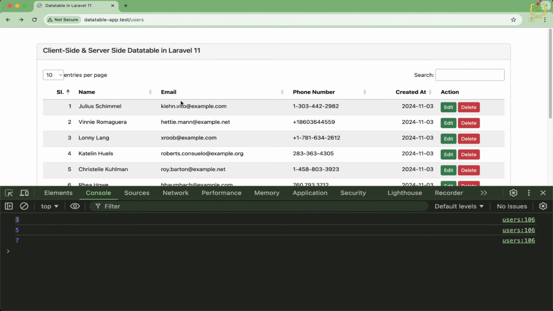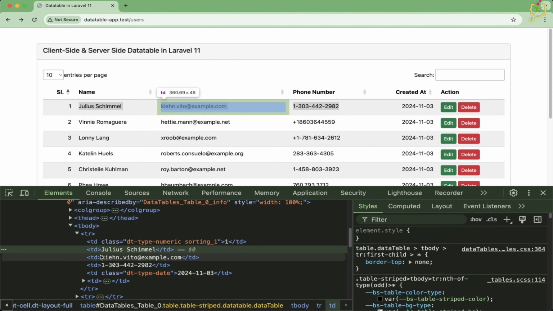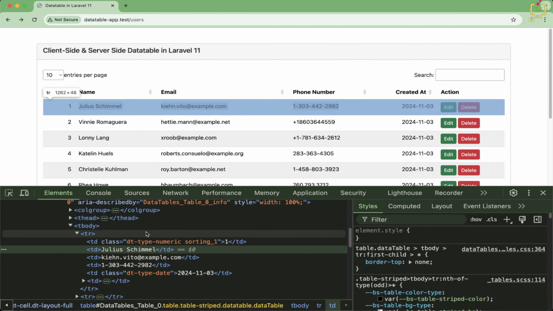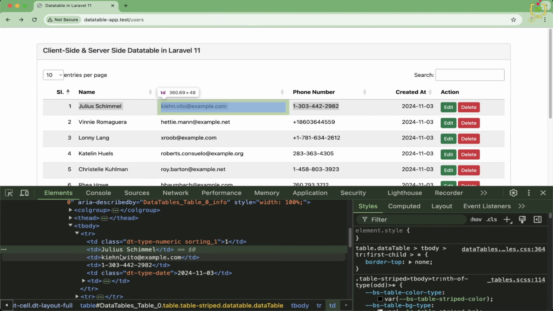Now we have to find the closest TD of that particular edit row. So let's suppose when we click on this edit, this will find all the TDs for this current row. If we hover over this column, here we have the TD added inside this tr. For the name field, we have the one TD. Similarly, we have for the email and phone number. So let's add the functionality to find all the TDs for the current row.